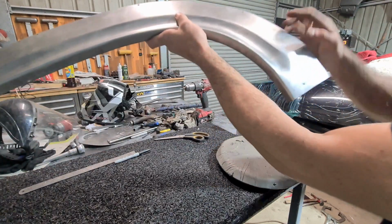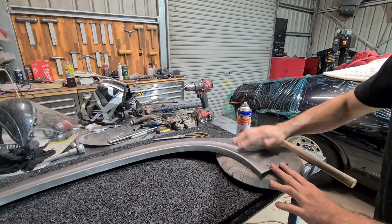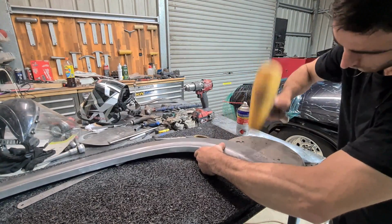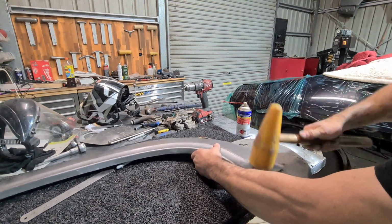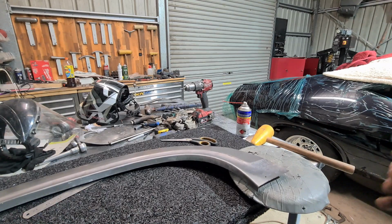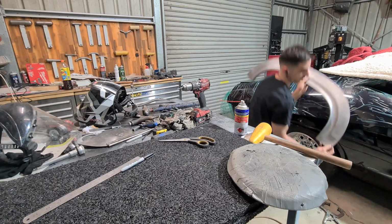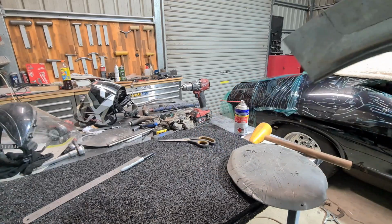And for something like this, to blend this in nicely, I'm just going to use the mallet and just manually hit it in with the sandbag and the big rubber block, because it'll take a bit longer, but it's more accurate if I can see exactly where my blows are going. So I'll do that now. Okay, so I'll check it on the car now and see where it's actually headed. It's just telling me it needs a ton more stretch, so I'll probably end up getting that till it's at the point where it's a massive moon. So more whacking.